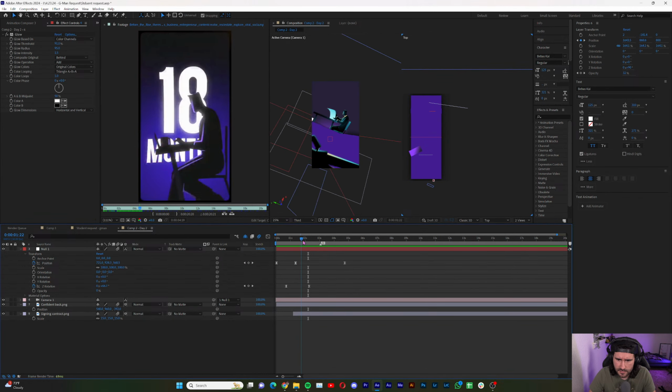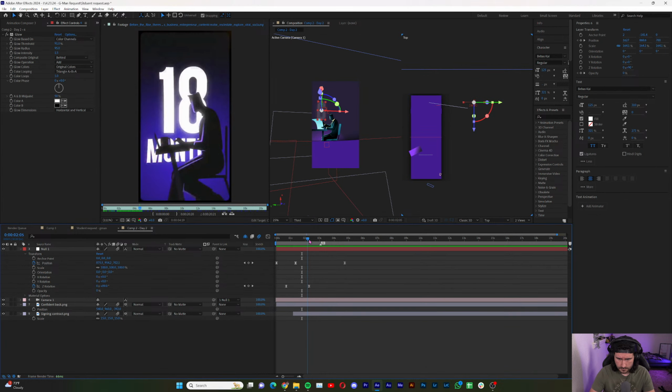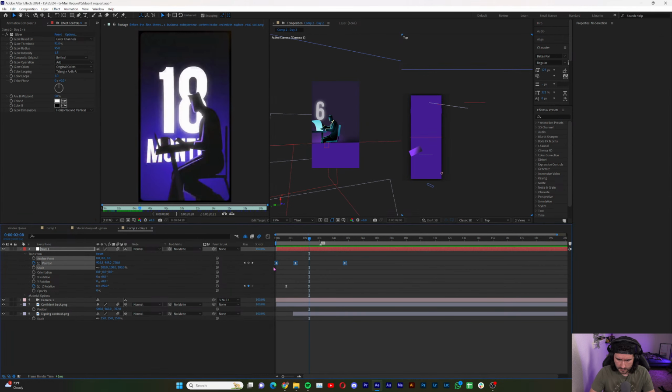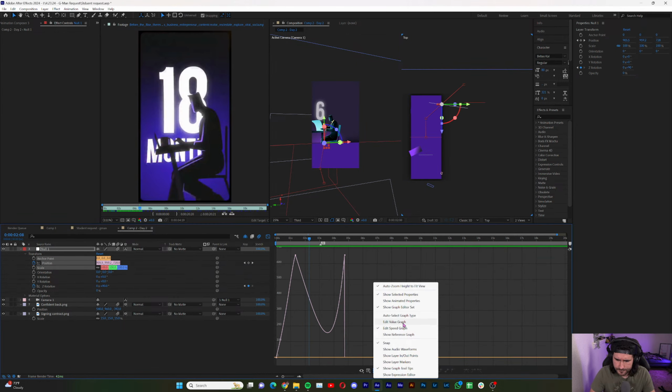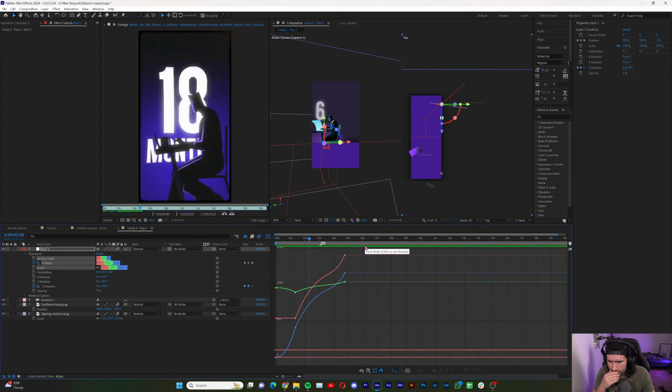This looks good up until about right here. Okay, might be able to mess with the value graph, because that's where I'm sitting. But I don't want it to be over there.